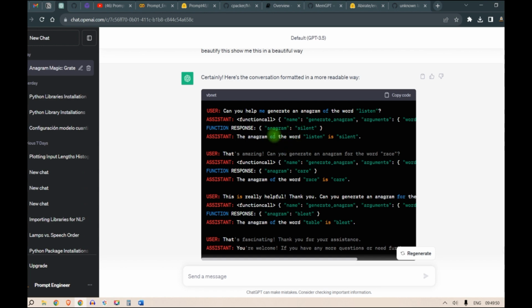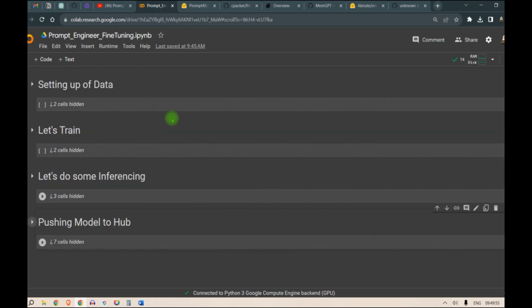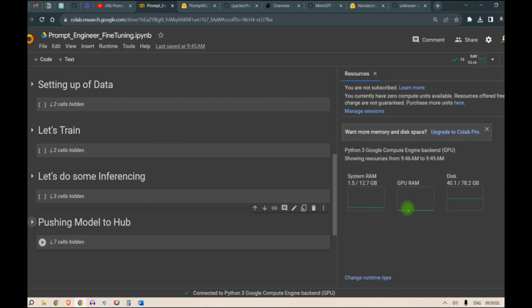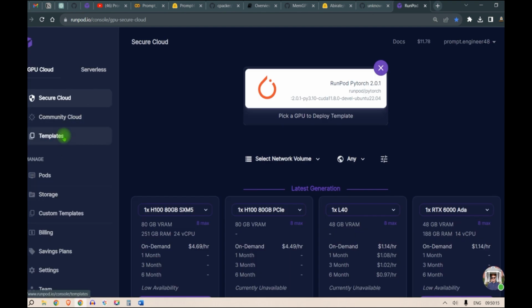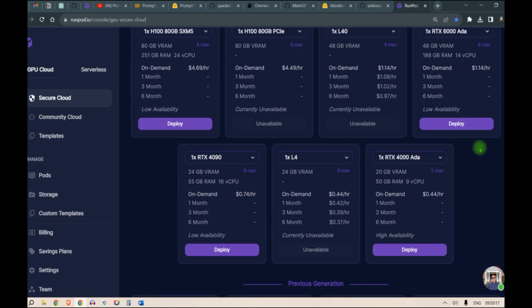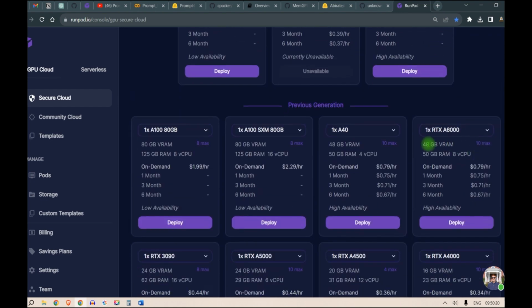And then you're going to use this JSON file to train the large language models. You can use any of the large language models. For a start, you can use smaller models which can run in Google Colab. But if you need more memory, you need to use RunPod for that. In the next video, I will show how to do this with RunPod. You can set up instances and you have the different capabilities and a huge GPU here. You can also create multiple instances, and therefore you can train a larger model better here.